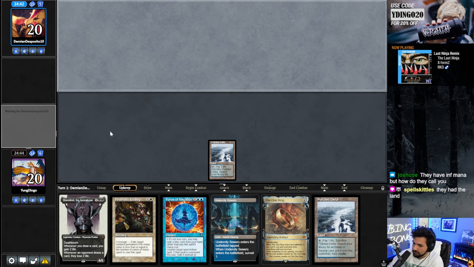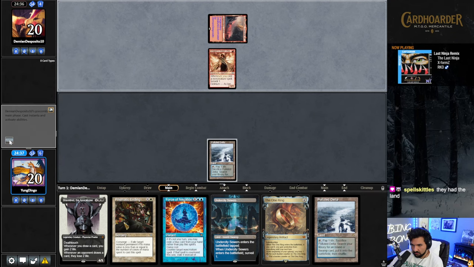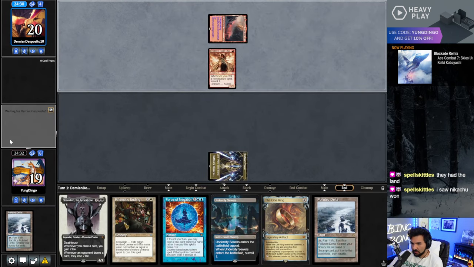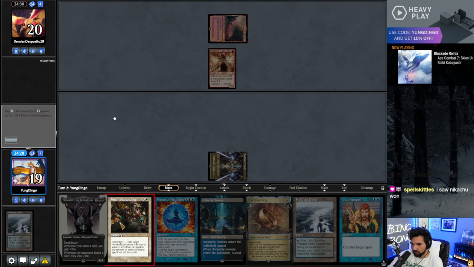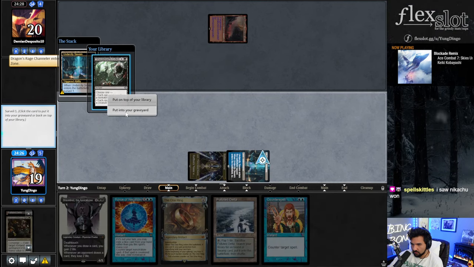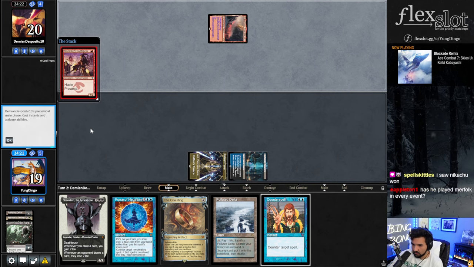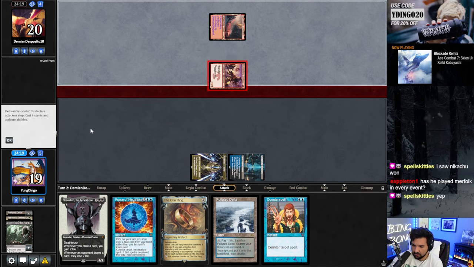Yeah, who's doing well in the Modern Super League? Nikachu won, let's go! Fish represent. I think it probably been that, kind of just like for land drops. He's probably played Merfolk in every event. Knowing him, 100%.